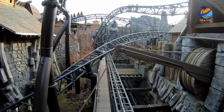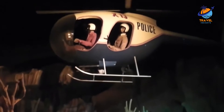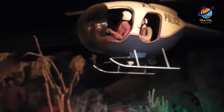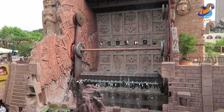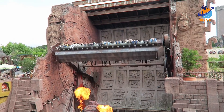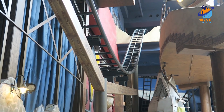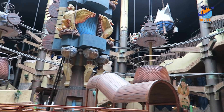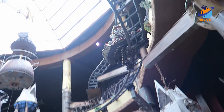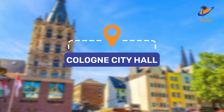Number six: Museum Ludwig. As it houses one of Europe's most important modern art collections, Museum Ludwig really is a must for art aficionados. While its many masterpieces by Picasso normally steal the show, there are plenty of paintings, photos, and prints by other famed artists to examine. Lying alongside the cathedral and river, it occupies part of a modern purpose-built museum complex constructed in the 1980s. Named for Peter and Irene Ludwig who donated their collection, its galleries are mostly dedicated to 20th-century works.